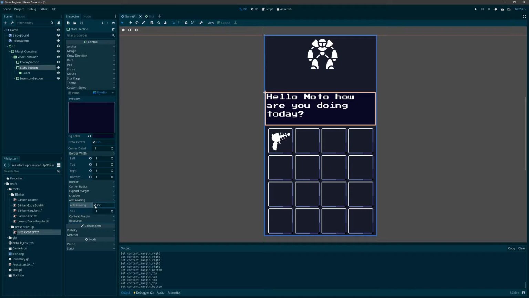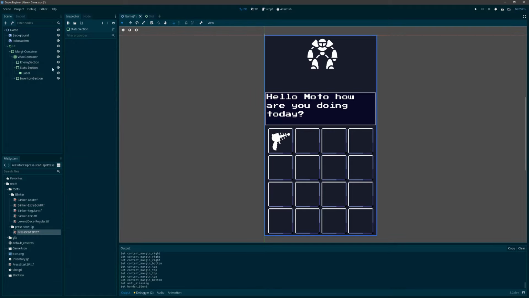How about no anti-aliasing? No shadow. What does that look like? No, don't want that.